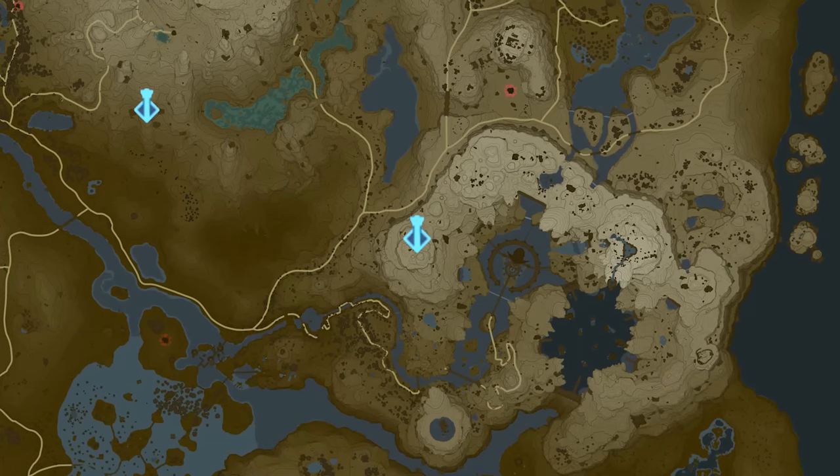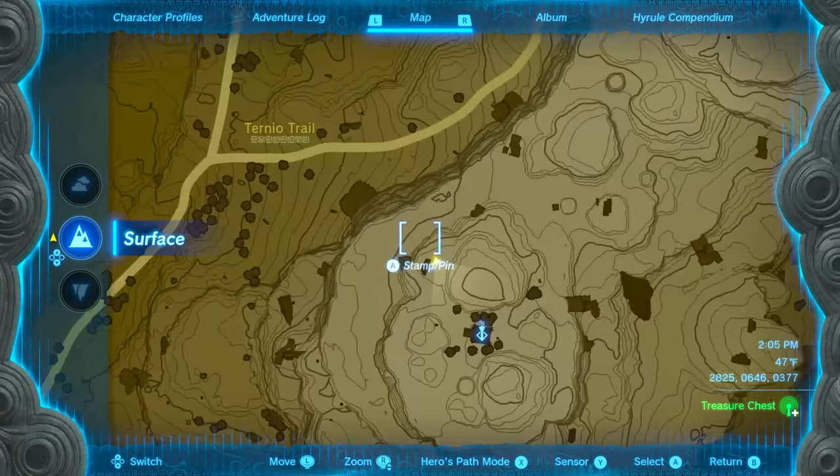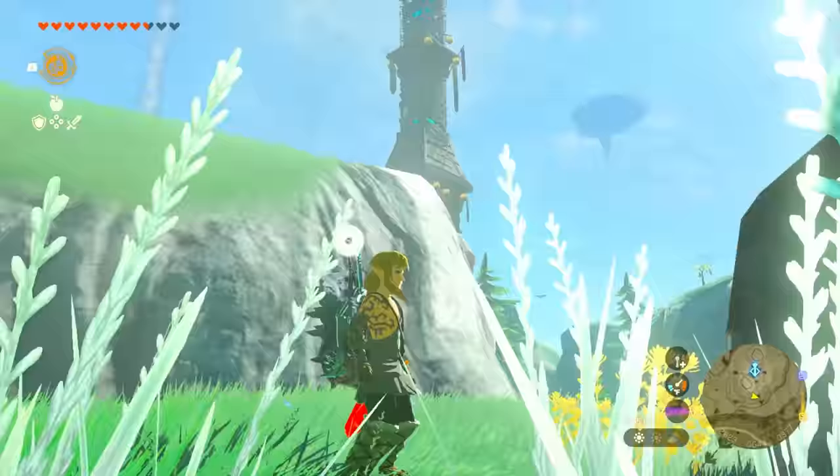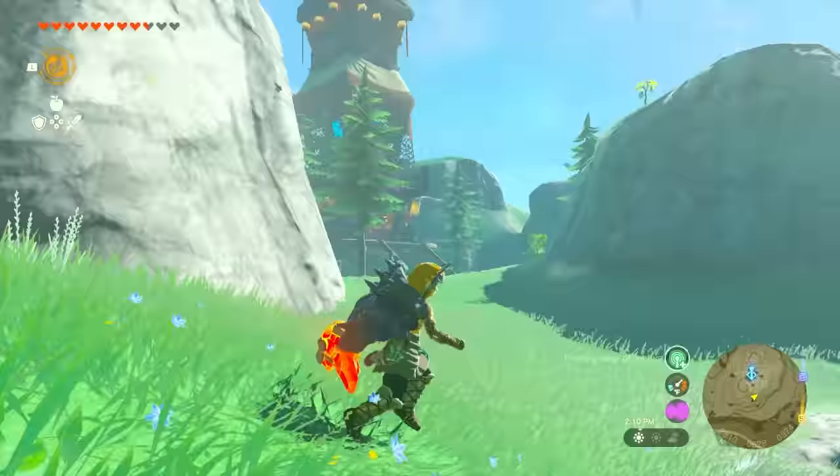This is the Upland Zorana Tower. It's a very high climb, but remember, just like I mentioned before, use sky rocks and use all these other things to your advantage to get over to these towers.